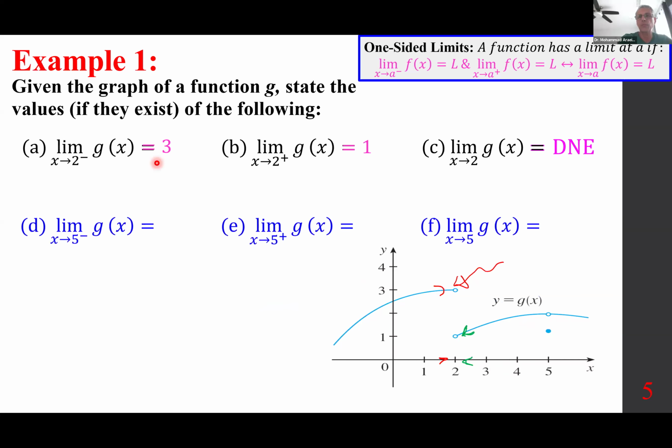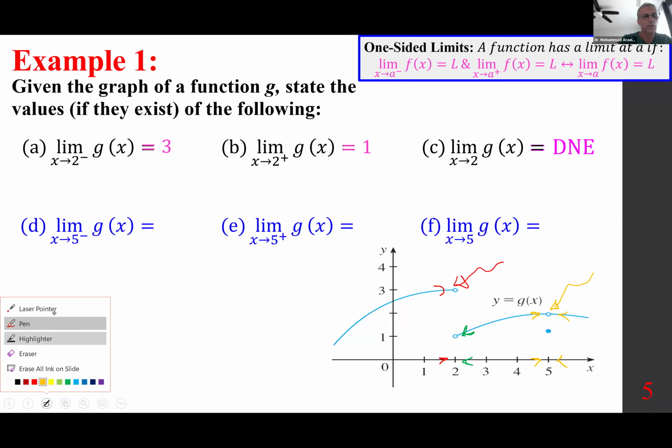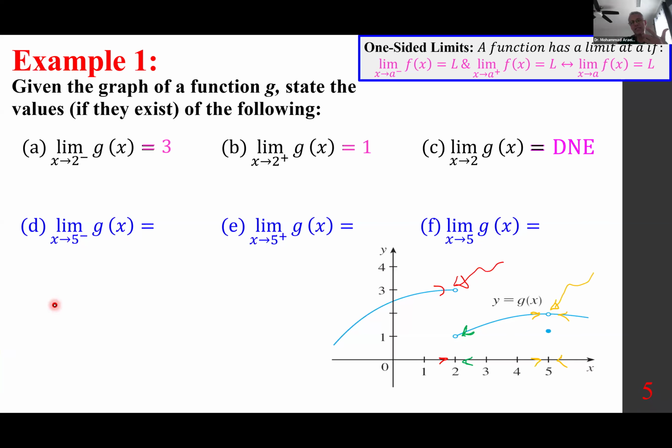What about number 5? Again, we're going to look at one-sided limits. From the left, we are here. From the right, we are here. And in both cases, we are moving towards this hole. Remember, when it comes to the limit, we never get there. And so the answer is the same, namely 2 in all cases. Because the left and right are identical, as far as the limit is concerned, the limit does exist.